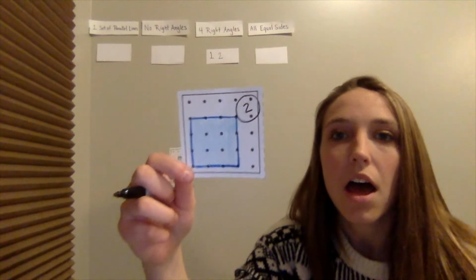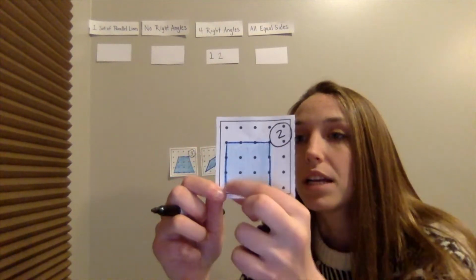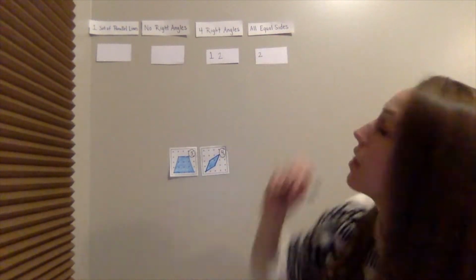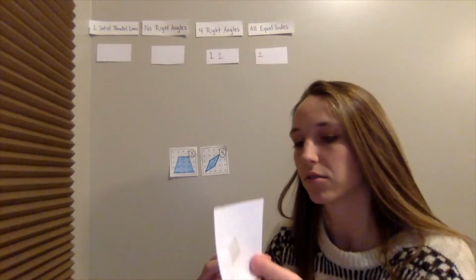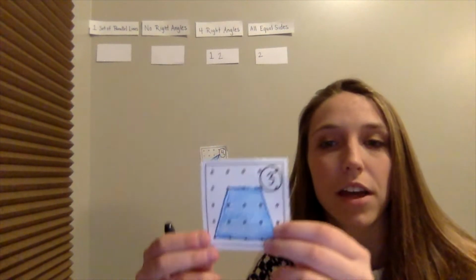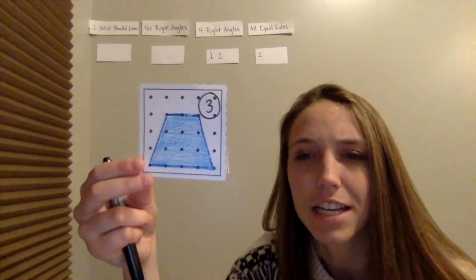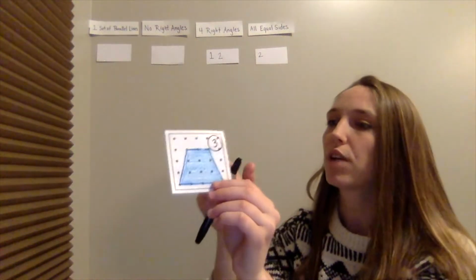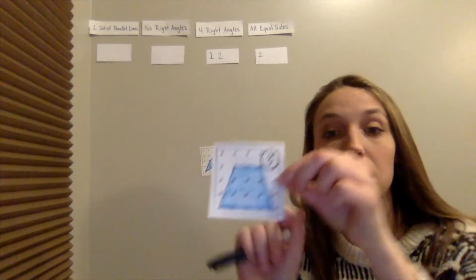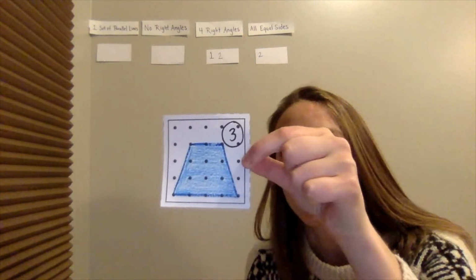Okay, something about a square is it also has all equal sides. If I look at all my sides, they're all equal. So it would also go into this group right here, okay? 2 down, 2 to go. We're going to look at this guy right here. If you remember what this quadrilateral is, it is a trapezoid. So our trapezoid, would it go in 1 set of parallel lines? Well, yes, it would because my top and my bottom line are parallel with each other.